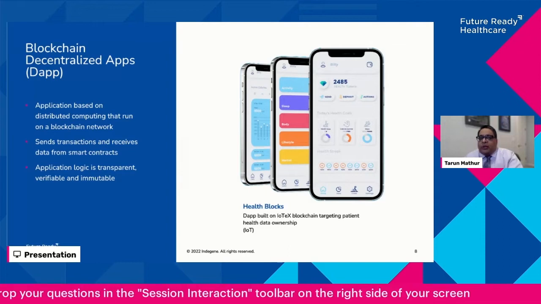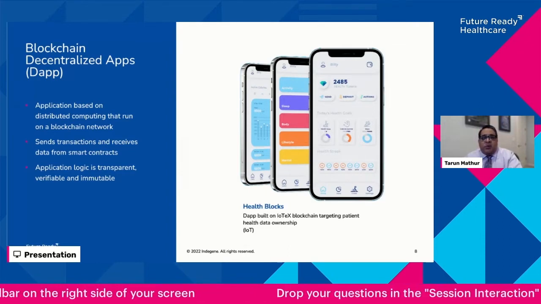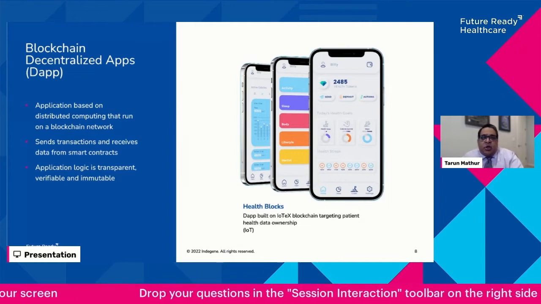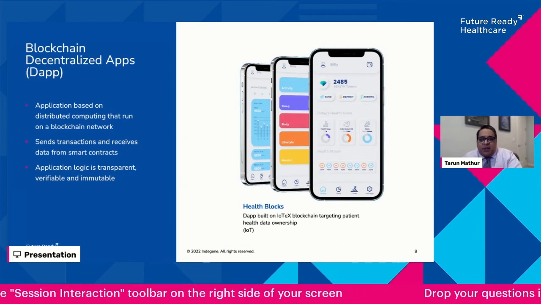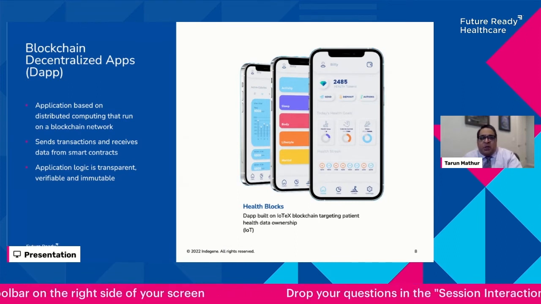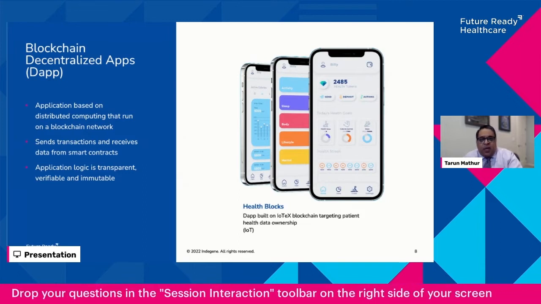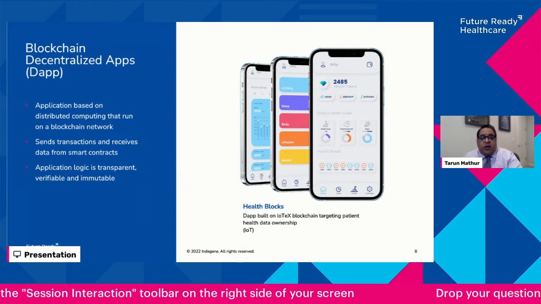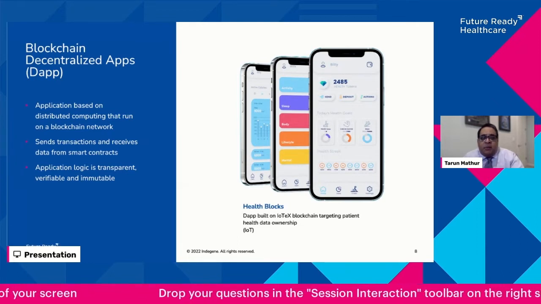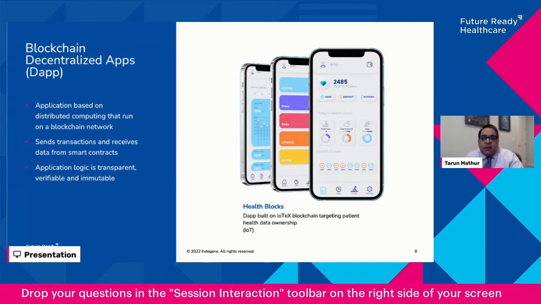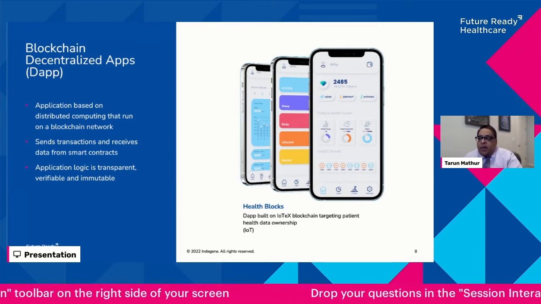One interesting application of the blockchain backend is how it actually materializes on the front end. There is a concept of DApps, which are distributed applications. This is software that is consumer facing or front end facing, built upon the blockchain technology in the back end. So they're fundamentally a distributed application at heart.